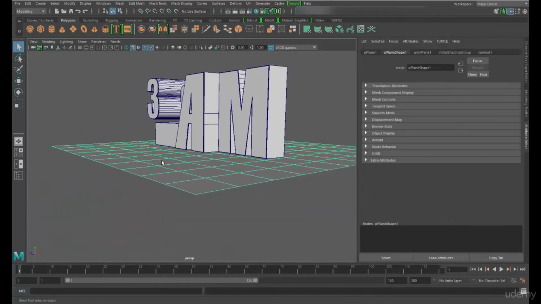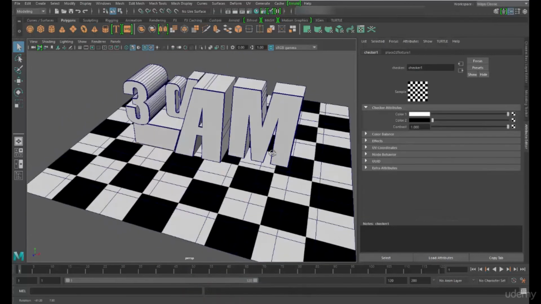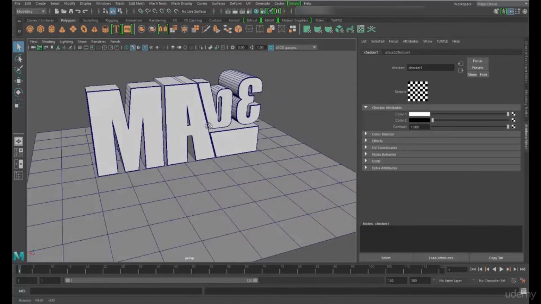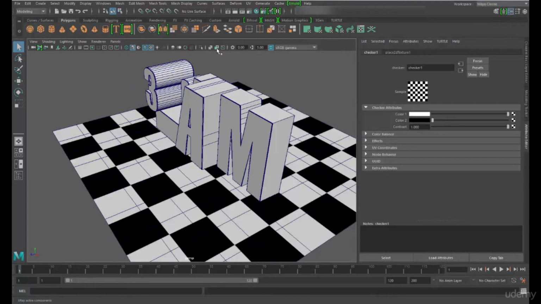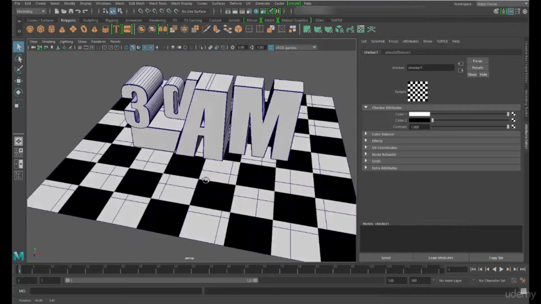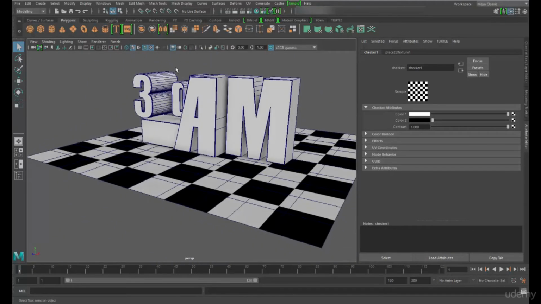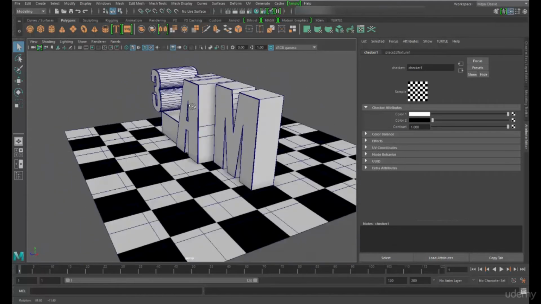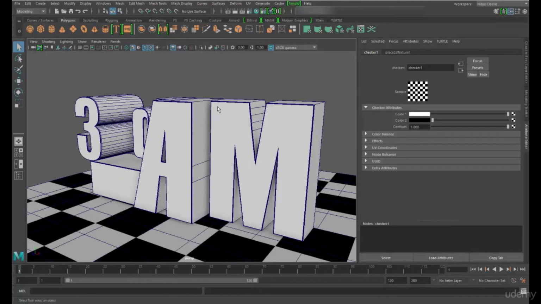For instance, if we were to put a new material onto this with a simple checkerboard pattern, you can see that when we have the textures off, we don't see the checkerboard pattern. When we have the textures on, using the quick selection menu bar, you can see we have that in there. And again, if we turn on the screen space occlusion, you can see that that's been put in there as well. Screen space occlusion is quite a nice feature, depending on your graphics cards, so that you can see how close objects are to each other. It's quite a useful one.